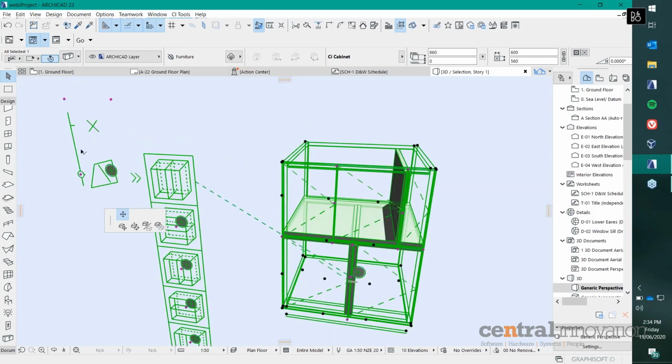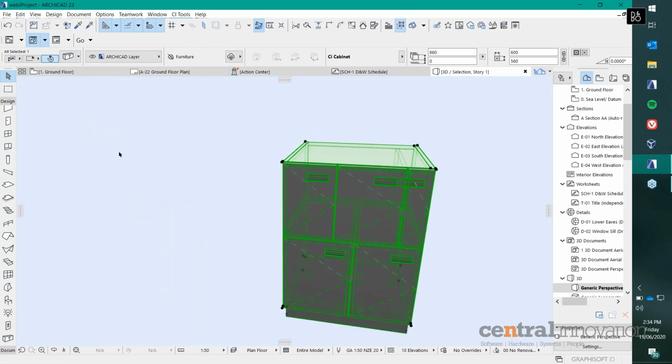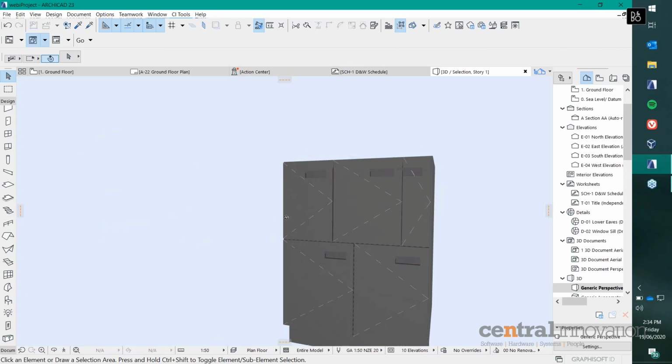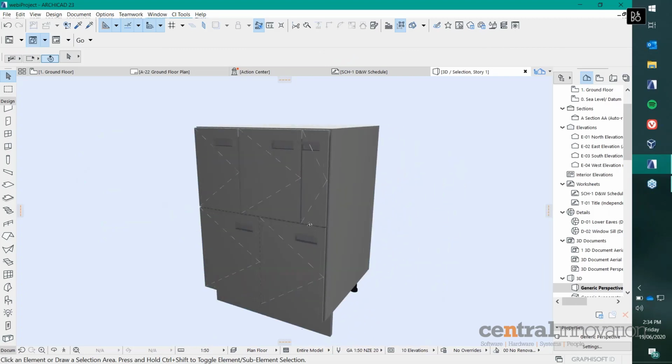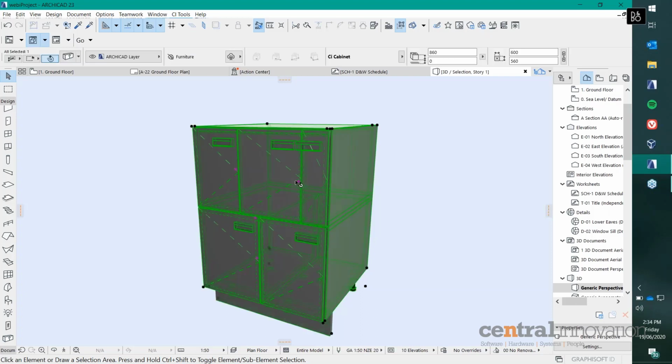And now I'm going to turn off my 3D edit palette by moving this up to the X, and you can see it's reassembled my cabinet into a normal display mode, and it's chopped it into those sections that I partitioned it into. So now I can select the cabinet, and the hotspots from the partitions I created are still there, so I can continue to manipulate those if I need to.